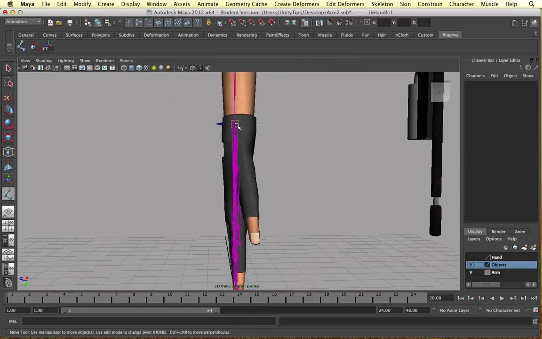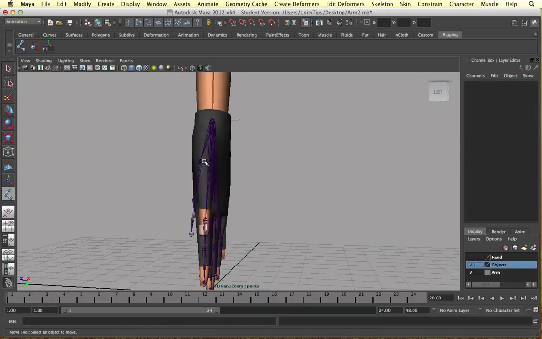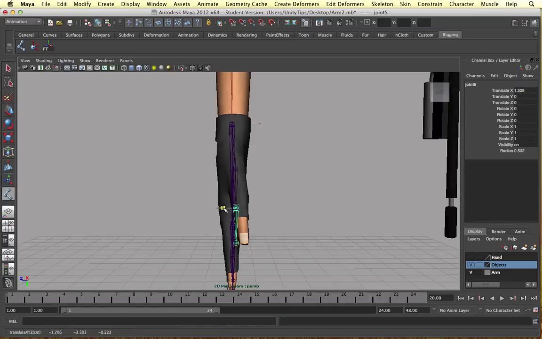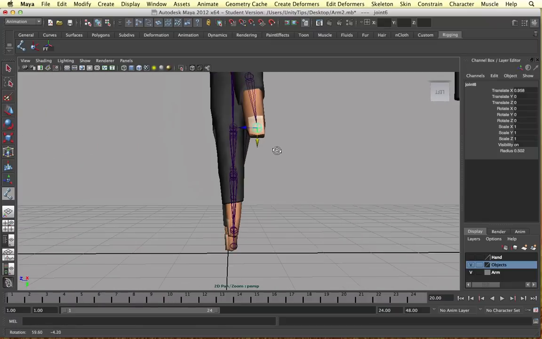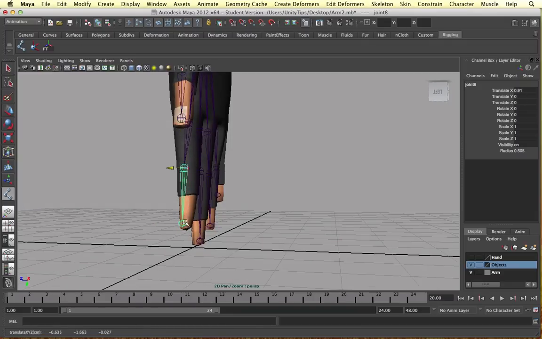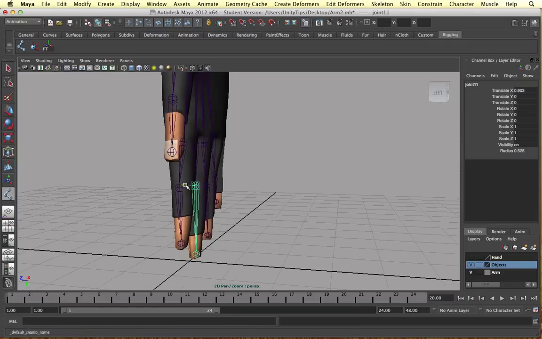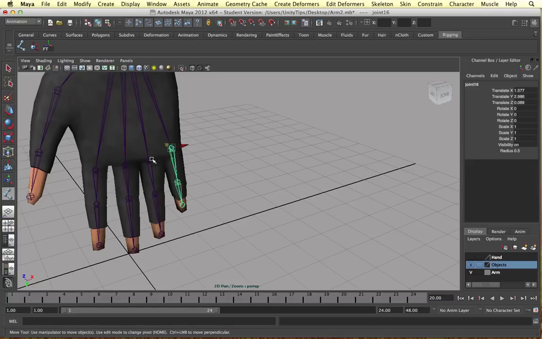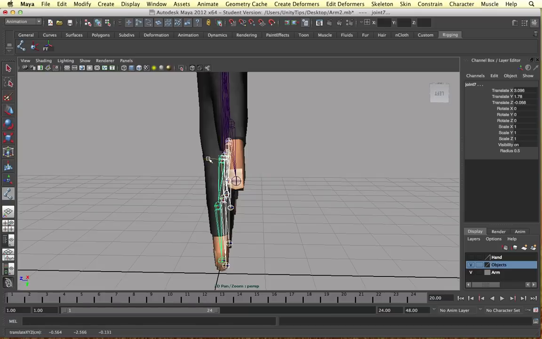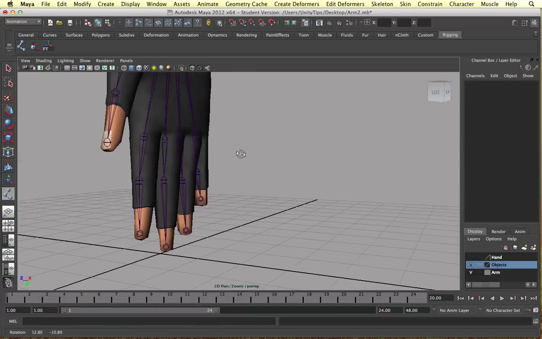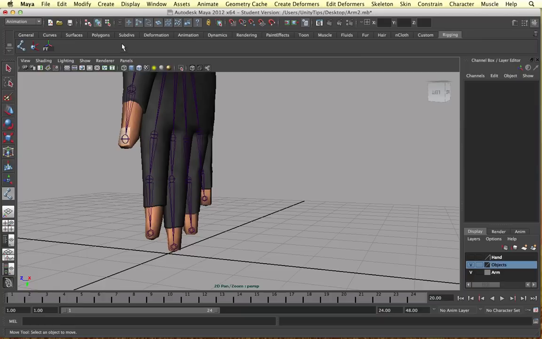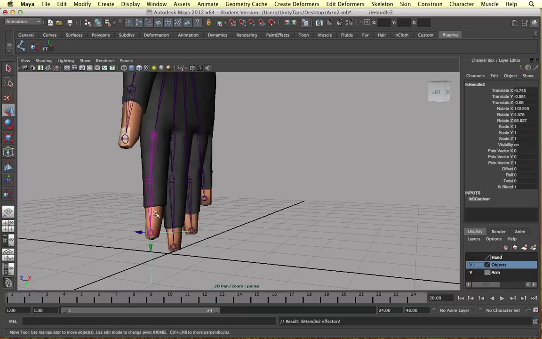We're gonna have to move these in a bit, so move these in. Let's move all these in. Okay, so let's start off with the fingers. So the fingers look a bit straight, but we need to create an angle so our IK handler is created in the right direction. So let's get all these, actually move them out, and let's get all these, move them in a bit. Okay, and the other thing, these are way out, so let's just move them in a bit more. Okay, so as you can see, they're creating a little angle here, so we can drag on our IK handles now. And let's just test it out. Yeah, it's bending in the right direction, I think.